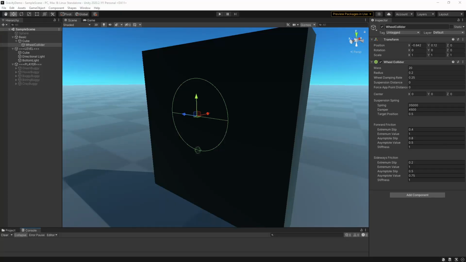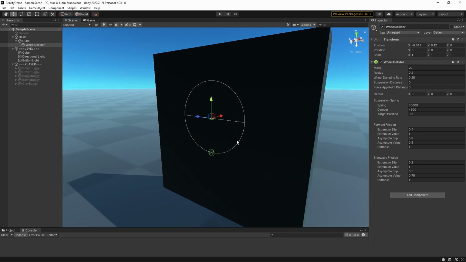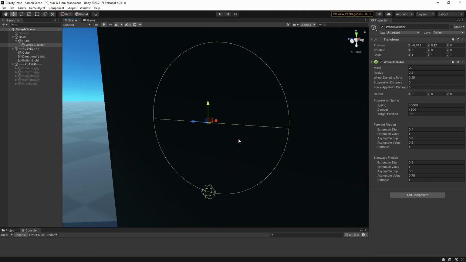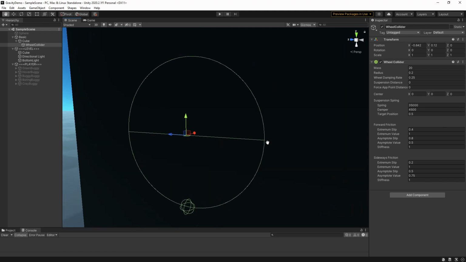Okay, so let's talk about the basic properties of a wheel collider in and of itself. There's some other setup that needs to happen, and we're going to go over that in just a minute. But let's just focus on the wheel collider and what we have within it for now. I have a wheel collider added to an object. This is not how you would apply it typically, but I have this black box so we can see the details of that wheel collider a little bit better. I'm going to zoom in on it and show you what this is.